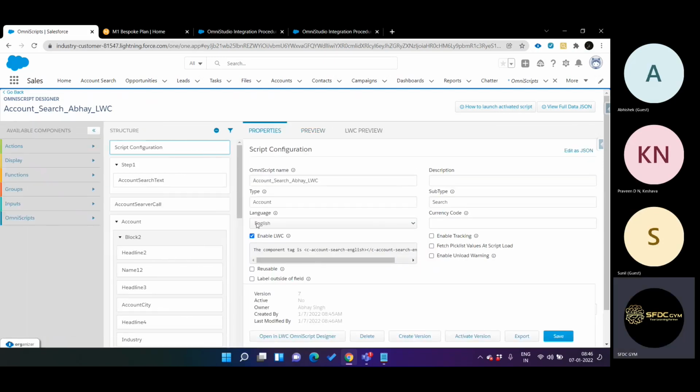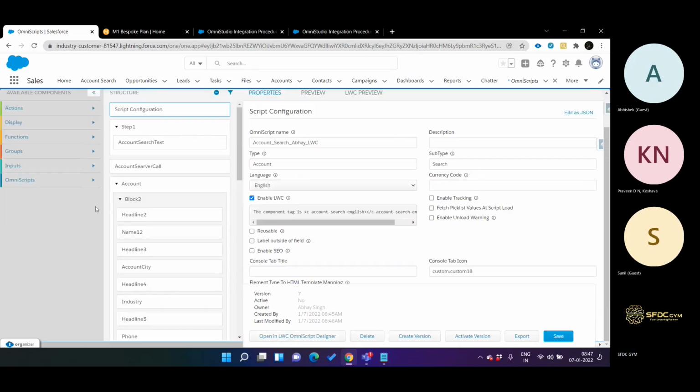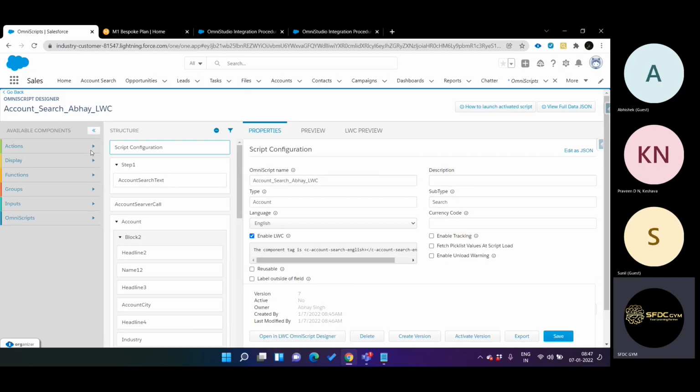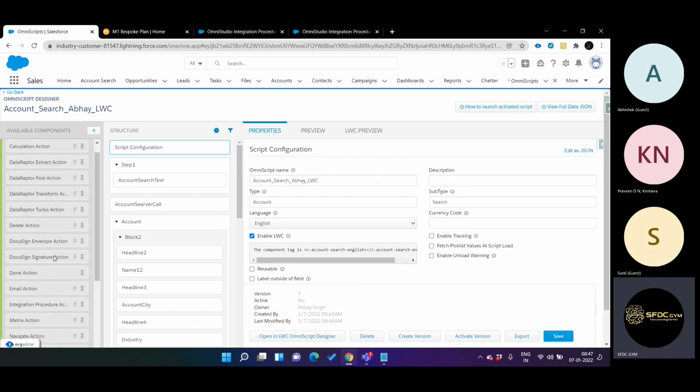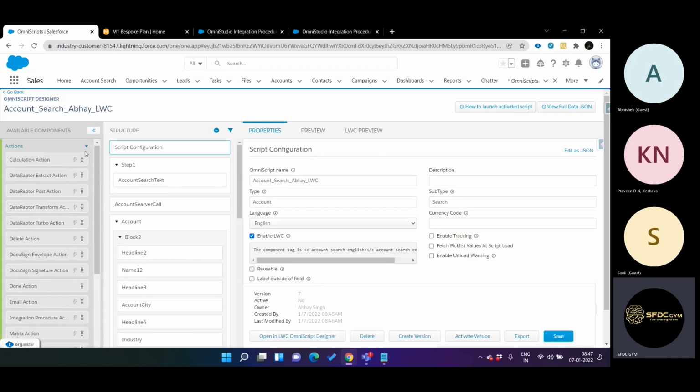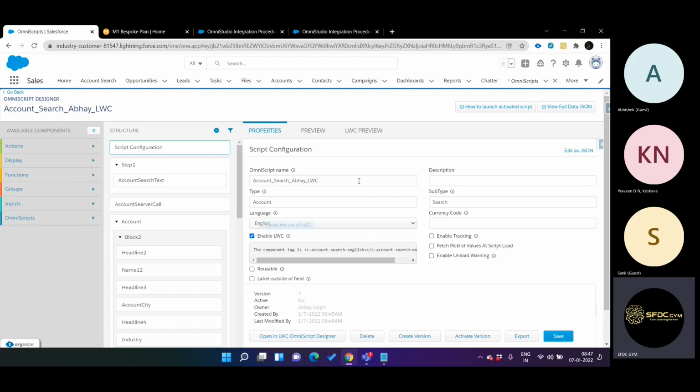Let it load. So yeah, those are the options that you will see. Second is, even if you have enabled the LWC, you can still work on this VF page. You don't need to switch to the new version, and those elements will also get enabled for you if you want to use them. You can drag and use it, no problem. But it is purely subjective, which UI you prefer.